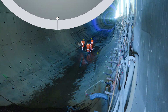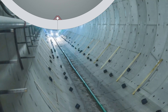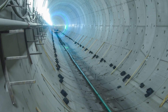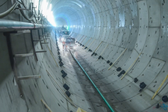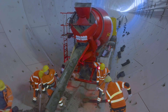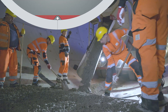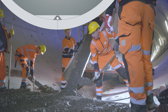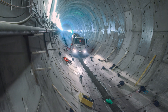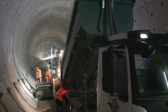The interior fit-out started with the installation of the drainage pipe. The pipe is fixed in the ground using so-called drainage concrete. During operation, water is run through this pipeline to a pumping station at the lowest part of the tunnel and then pumped out. The first layer of invert concrete is poured directly from the concrete mixers into the tube segments and then spread by hand. Drainage mats are installed at regular intervals on the left and right to enable moisture to later drain into the drainage pipe.